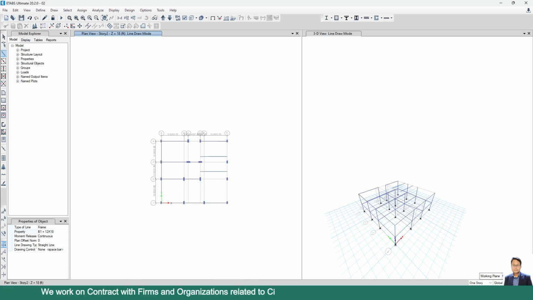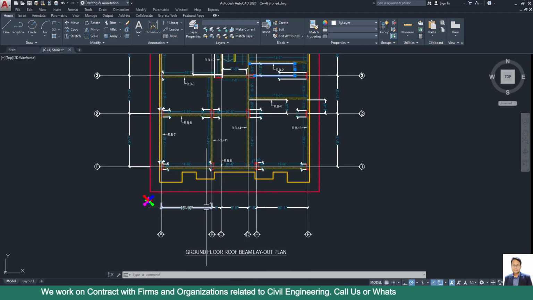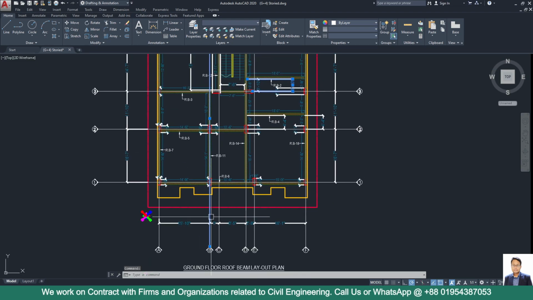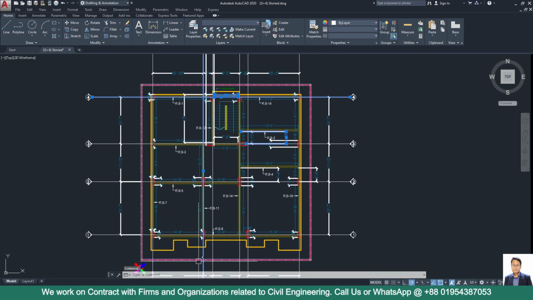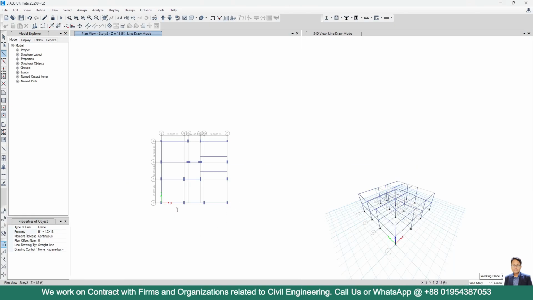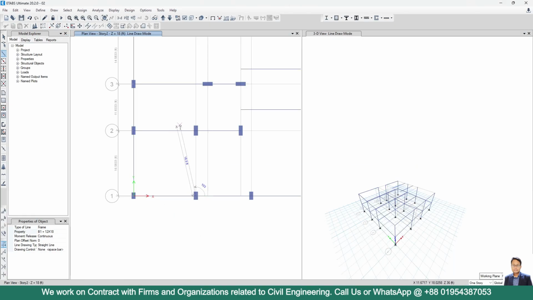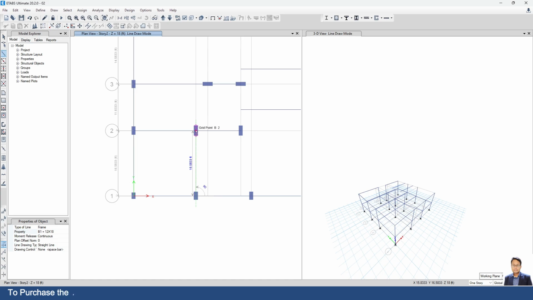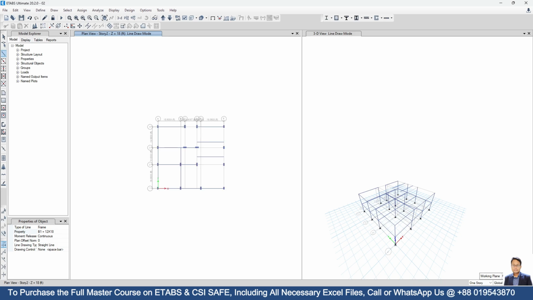Now go to the second beam, that is at grid point B, going through B1 to B3, right? B1 to B3. So what will we do? B1 to B2, then B2 to B3.